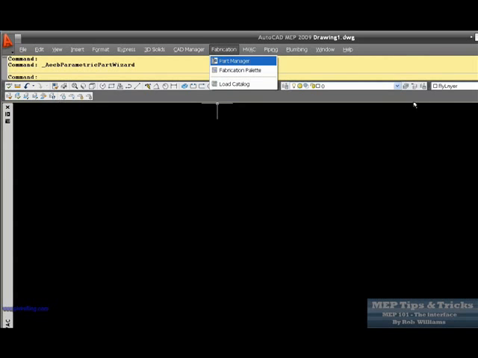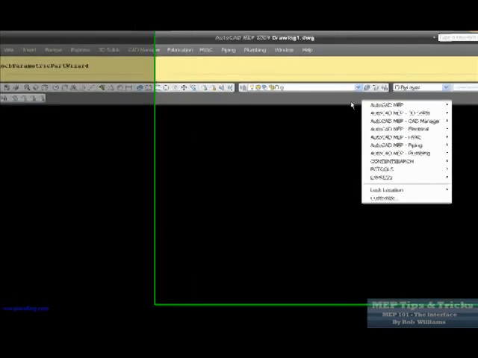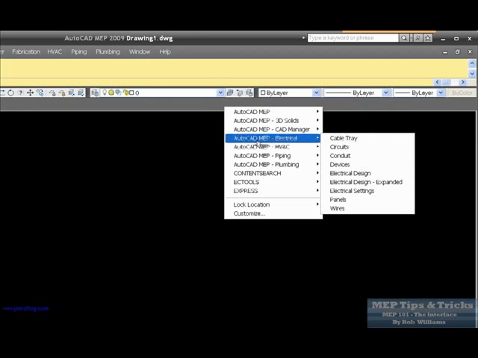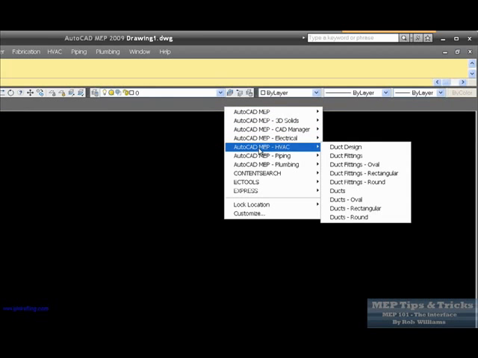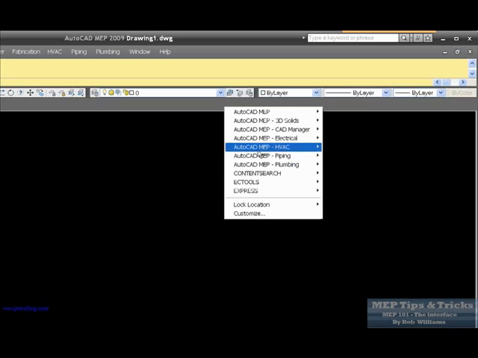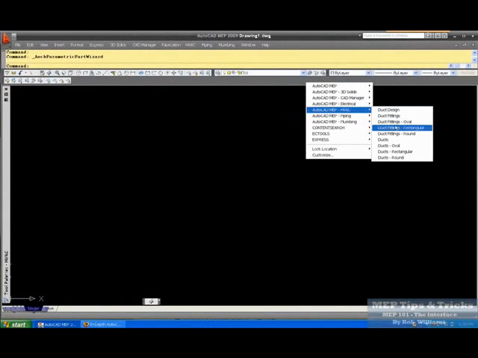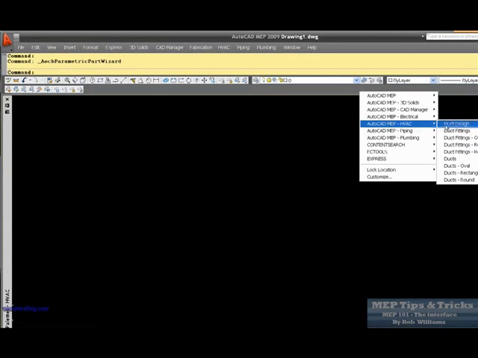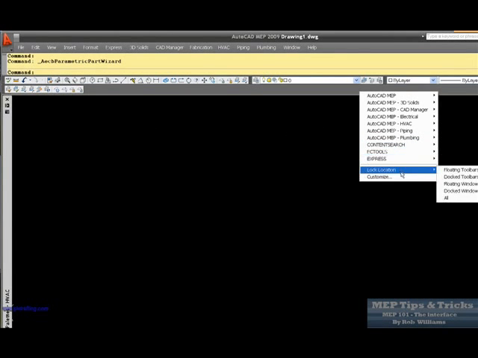And then you can actually come in here too, and you can find your toolbars for some of the same things. CAD Manager, electric, HVAC, and we'll pop open each one of those. Have a look at it. I don't use the toolbars on it. I use basically palettes and stuff, but there's quite a few ways to get at stuff, and that's what's different.